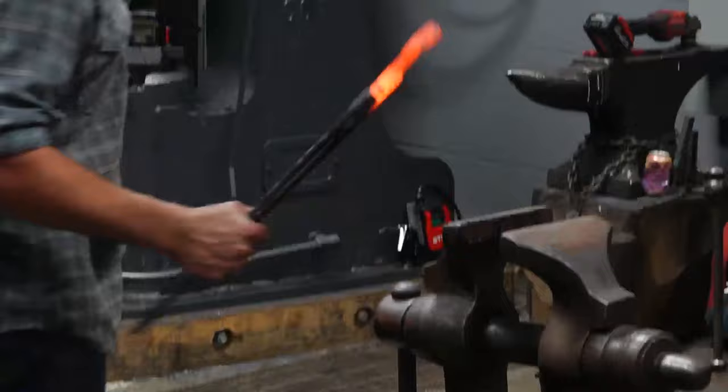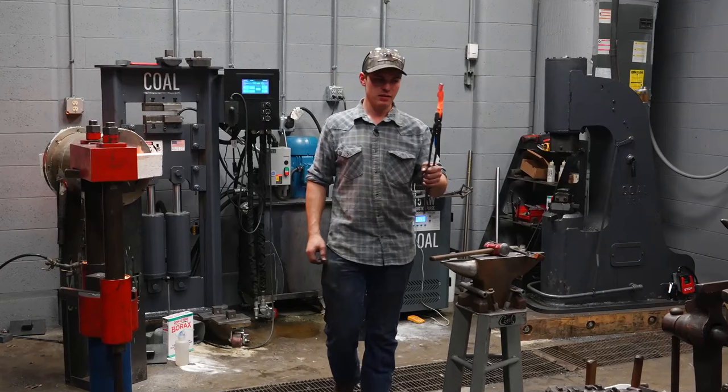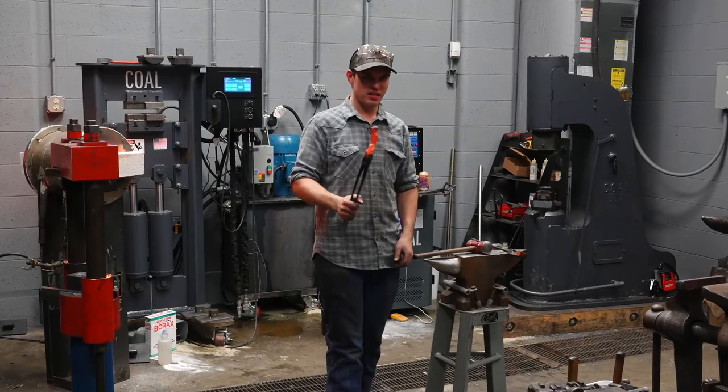I did not forge the reins first because I want a good, confident hold on this material while I'm doing this. And these tongs holding onto a thick chunk of material give me that. Holding the end of a rein as the other end of it's hot, holding it with my hands, that doesn't give me a good, confident hold that I can bear down into and keep it there. Does that make sense?